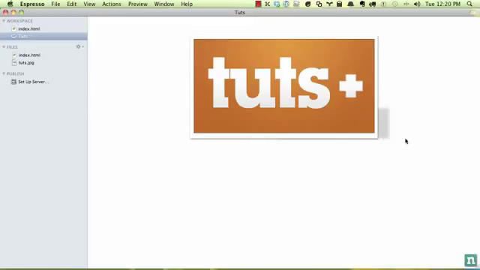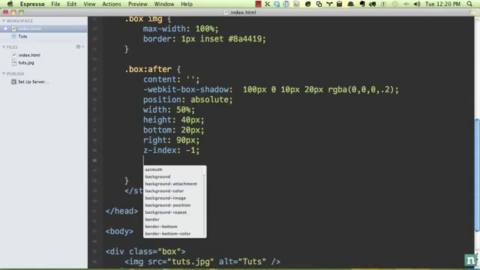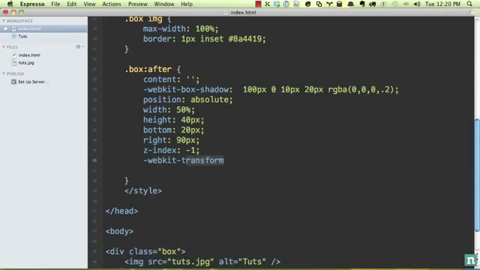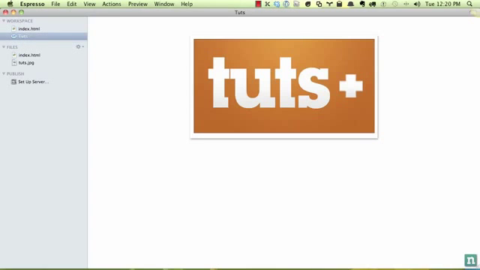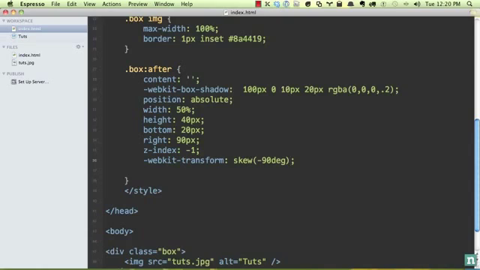So now you can see even that right there is kind of cool, but we're going to take it further, and we're going to take advantage of WebKit transformations. So first, let's go ahead and do -webkit-transform, and this is where you can scale or rotate or skew. We're going to skew in this case, and you need to play around with it. Because it's going to the right, we need to skew negative. So let's start by doing a pretty extreme 90 degrees. -webkit-transform: skew, negative 90 degrees.